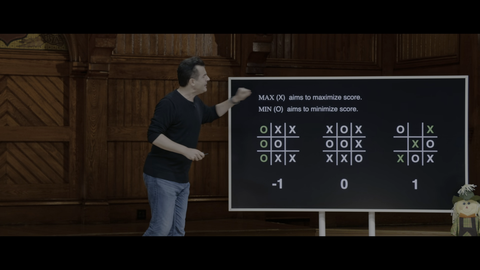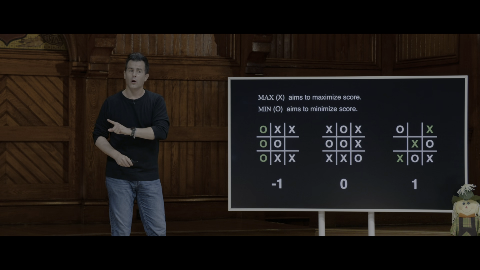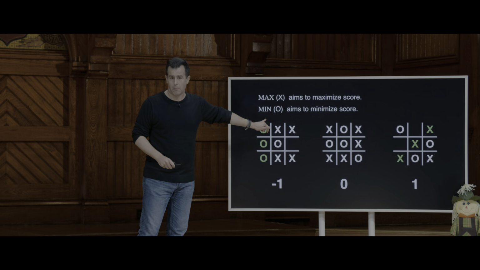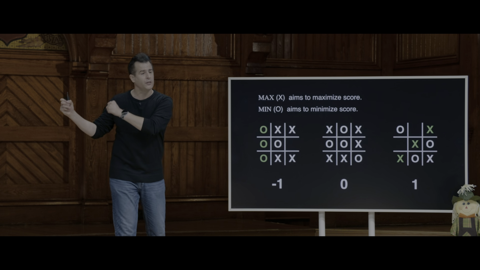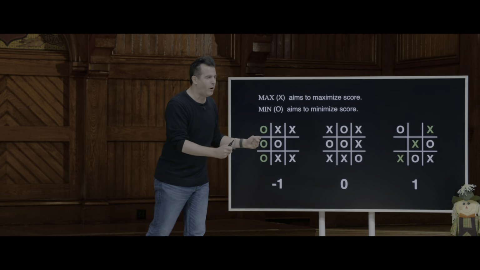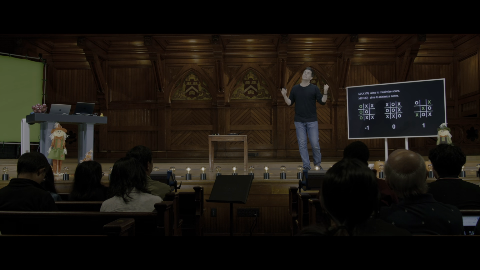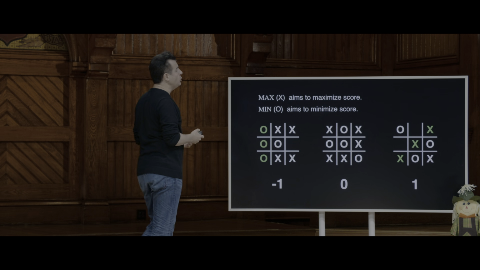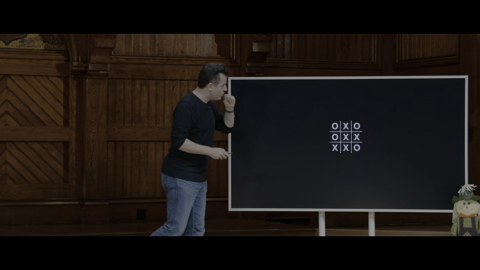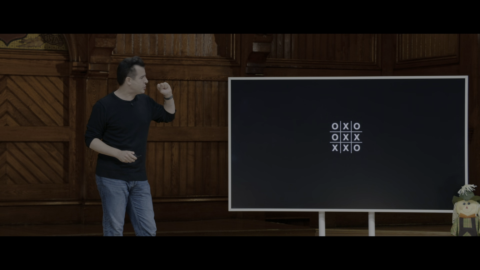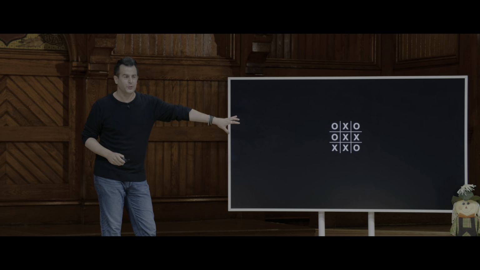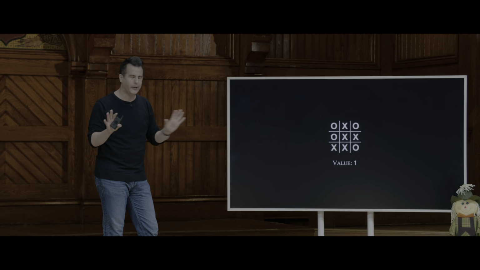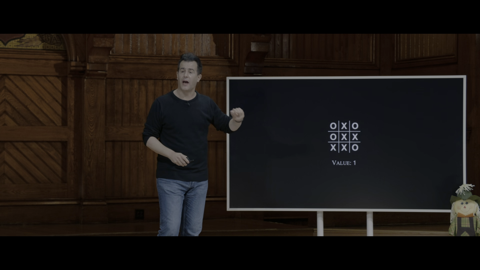So the goal, though, of X, it would seem, is to maximize its score. But the goal of O is to minimize its score. So X is really trying to get +1. O is really trying to get -1. And no one really wants 0, but that's better than losing to the other person. So we have now a way to define what it means to win or lose. Well, now we can sort of employ a strategy here. Here, just as a quick check, what would the score be of this board, just so everyone's on the same page? It's 1, because X has won, and we just stipulated arbitrarily that this means this board has a value of 1.